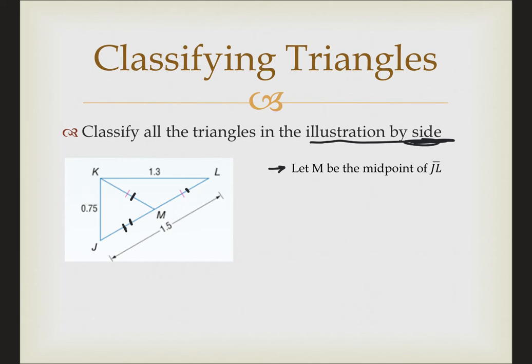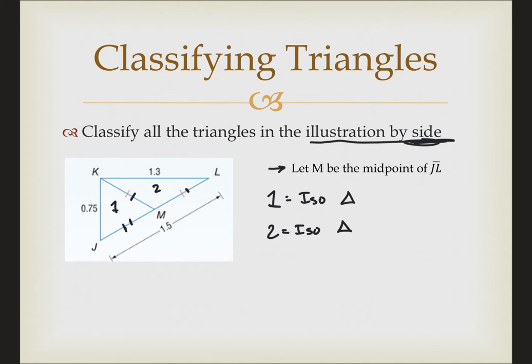Okay, now let's look at this. Here we go. We've got triangle number 1, 2, and the big one is 3. Now, let's look at my little one, number 1. I have 2 sets of congruent sides, so isosceles. I'm going to shorthand that as ISO. Okay, number 2 also has 2 sets of congruent sides, so it is also an iso triangle.